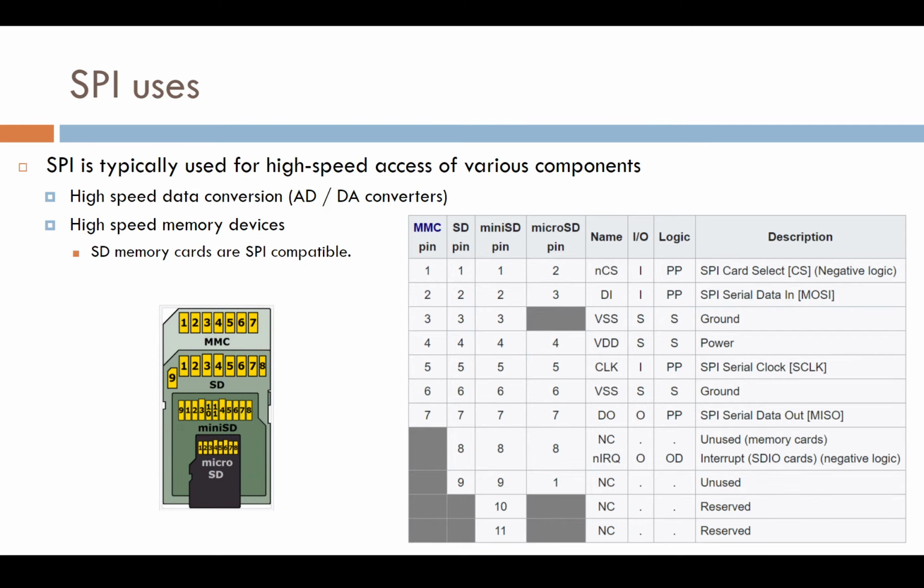And the pins are more or less the same, except the micro actually has some difference in pin. But anyways, if you have an SPI connector, want to connect that one with the microcontroller, start communicating and saving stuff or reading stuff from micro or this SD card, that's pretty easy since it has SPI chip select, that is negative logic chip select, SPI data in MOSI, SPI serial clock, and then SPI serial data out, whatever it has, power and ground.